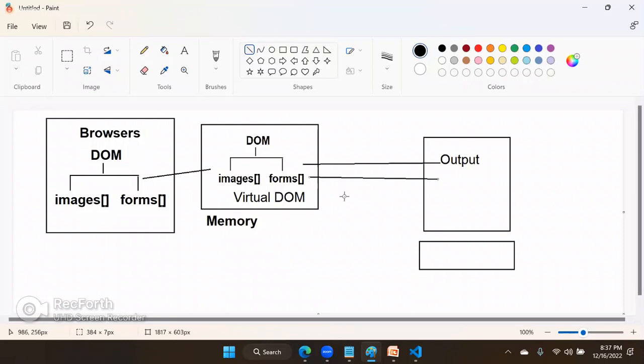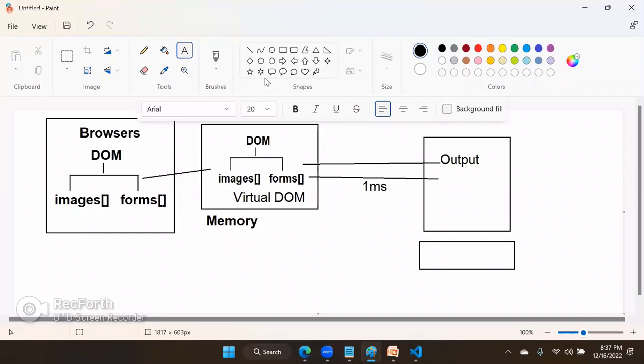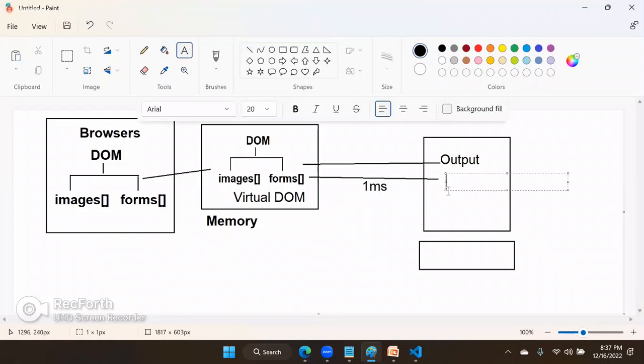It has taken 1 millisecond, because it is not the actual DOM. It took only 1 millisecond to give you the result. Now in the output you are viewing the new details. In the result you are seeing the new details. But in the background, it is taking 40 milliseconds to update.